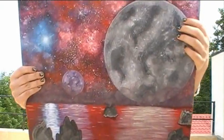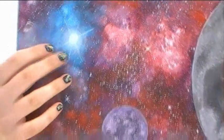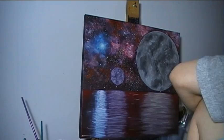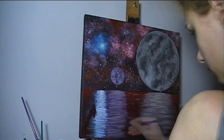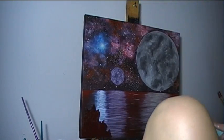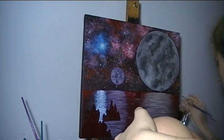I also imagined the nebula sky as viewed from a planet with 2 moons. I named it the Devil's Nebula just because I used a lot of red shades when painting it. When I paint fictional alien worlds, I very rarely have a plan or an exact picture of how it will look like in the end. I just pretty much roll with whatever feels right as I go along, if that makes any sense.